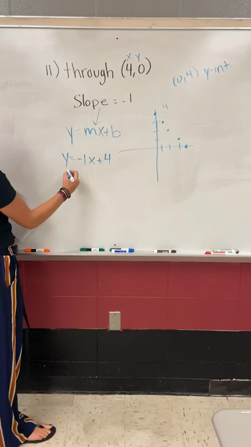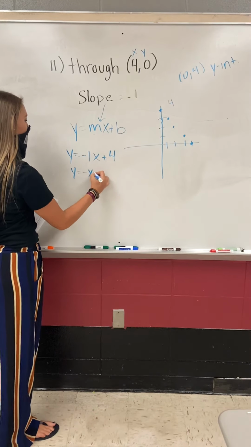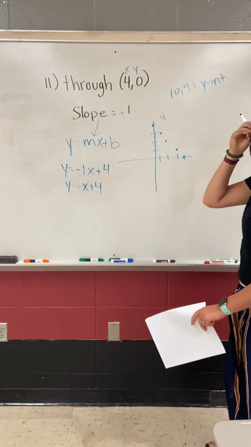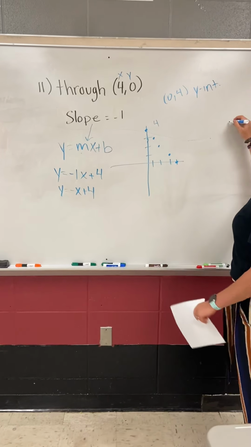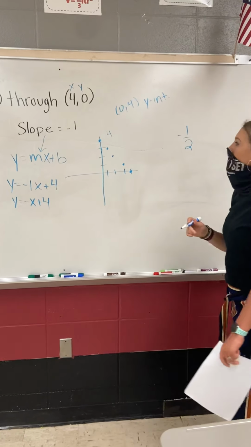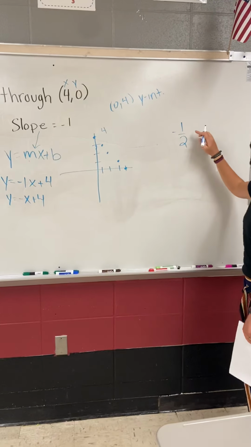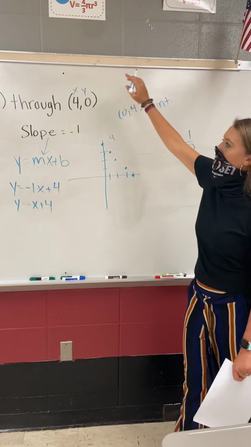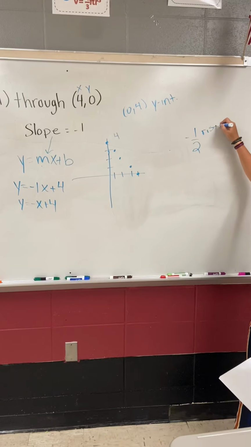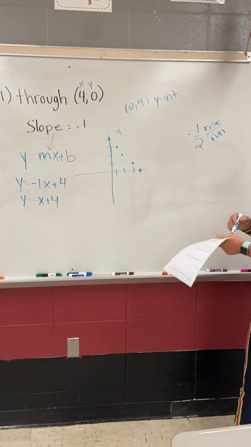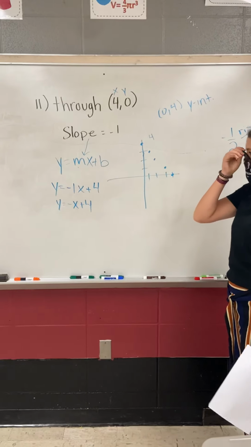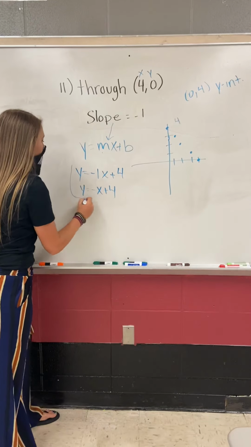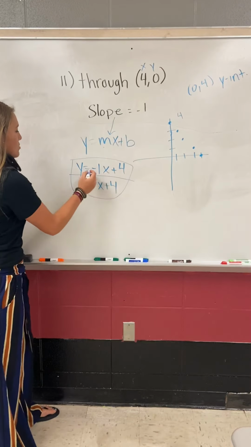Now, you can leave it as this, or you can leave it as y equals just -x plus 4. So your slope is always going to be here. So say you had a fraction, like -1/2. Remember, your slope is rise over run. So that means I'd go up 1, to the left 2. Up 1, to the left 2. Rise over run. And you keep going until you get a point that's on the y-axis, because it's your y-intercept. So these would be your answer. You can have this one as your answer or that one.